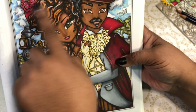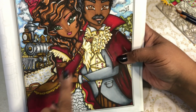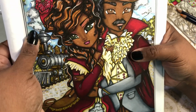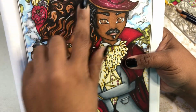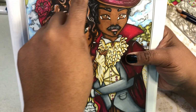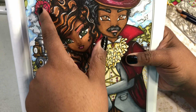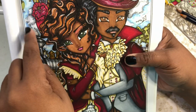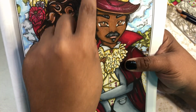So cool. It's Aspire markers and a hoo-hoo, because I know I did the skin and a hoo-hoo markers. We've got a marker background. So it took me forever to realize that these big old steam pieces were actually steam coming out of here. And I thought they were clouds. I'm like, why are these clouds so weird? So I ended up doing it so you have steam mixing with clouds.